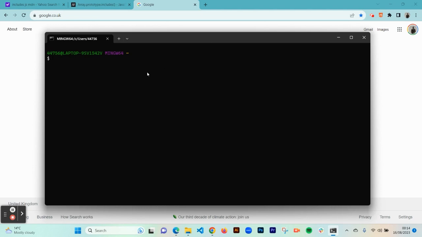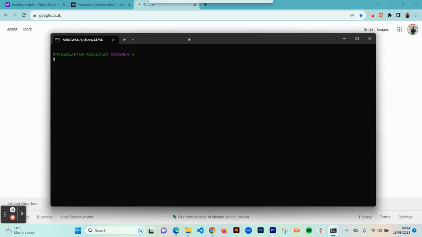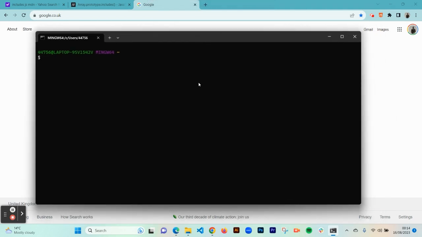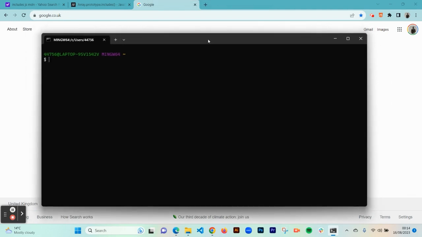So the first thing we want to do is create a repo on your computer. And before that, make sure you choose where you want to save it on your computer locally. So now I'm going to use the terminal that I've got on my Windows computer, which is Git Bash. Okay, if you don't have Git Bash, make sure you download Git Bash if you have a Windows computer, or you can download the terminal if you have a Mac computer. So I'm using Git Bash, so make sure you download that before you start. So now I'm going to choose where I'm going to create my repo.